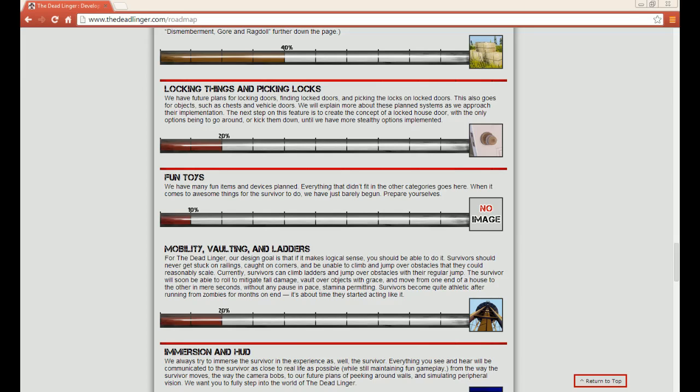I really don't have a whole lot to say, surprisingly enough. So 10% on Fun Toys. I will be excited to see what they put in there. Locking things is also a very cool system that they will put into place. It says 20%, but like I said, currently I don't see much in the way of locking things and picking locks. But it's coming. Probably not in Build 13. That's definitely going to be a down the road kind of thing.